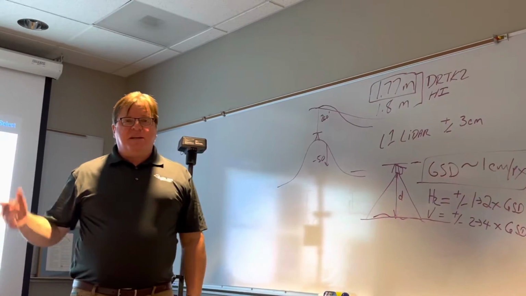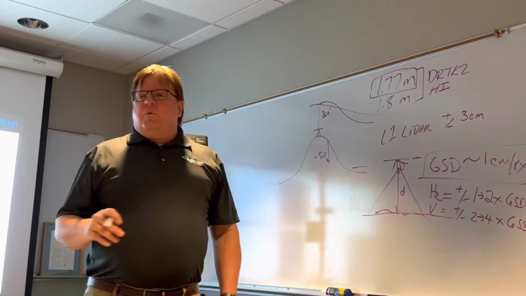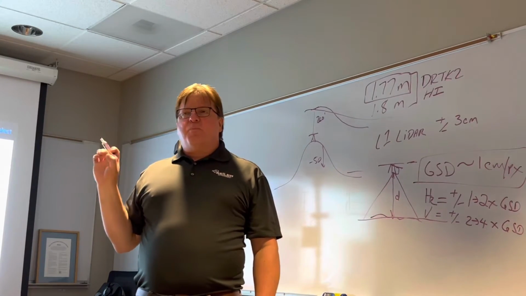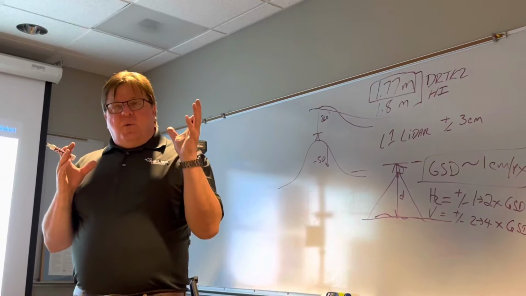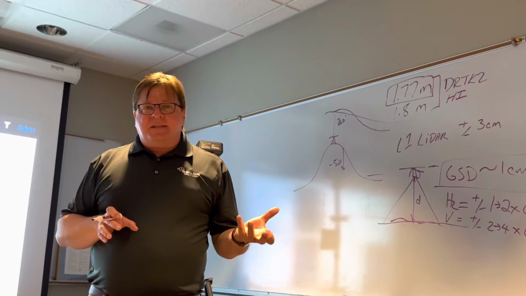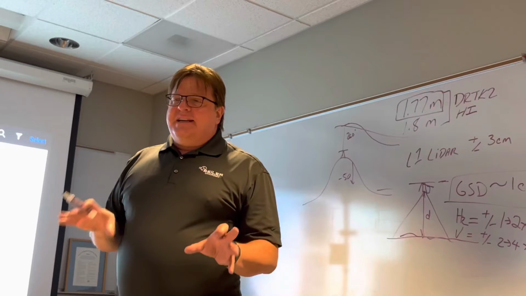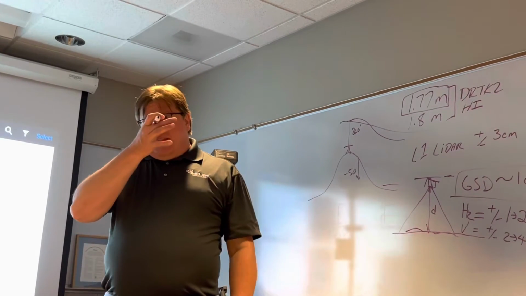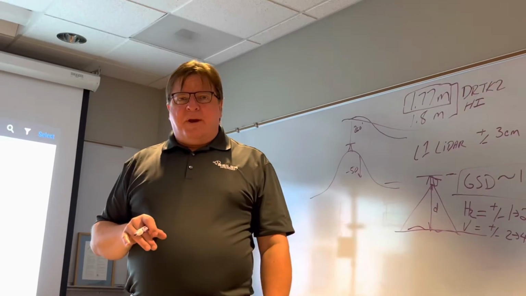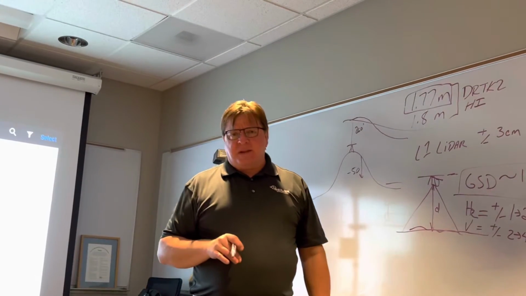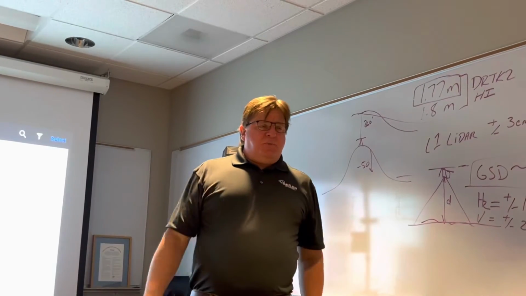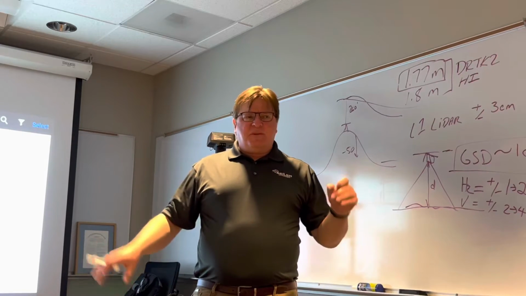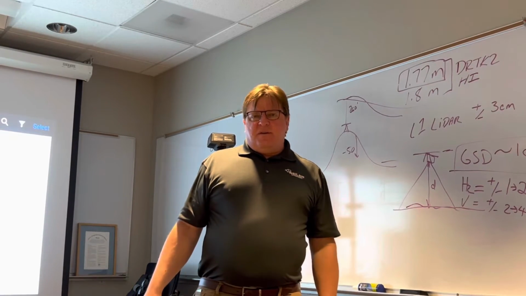LiDAR is basically the lower and slower you fly. As I make my mission there, I'm going to get a readout of the density that I'm looking for. I can start pulling out details when I'm doing data extraction, like curb lines and things like that. You usually start seeing details at around 450 points per square meter. The most I think I've ever flown is about 1,800 points per square meter. That was at 125 feet at 4 miles an hour. Typical missions we fly are about 125 to 150 feet at maybe 10 miles an hour. That's going to give somewhere around 750 to 780 points per square meter.